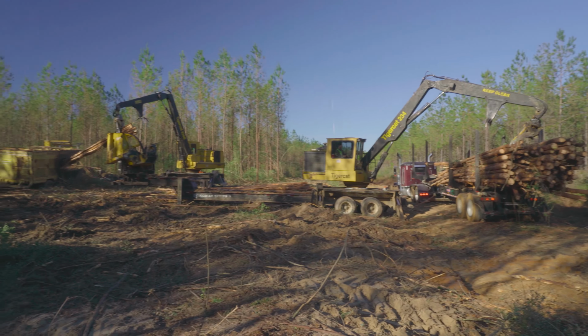So we ended up doing 8. Looks like we're gonna have about a loadout when we get done. So we trucked 8, we started with none. Gonna have a loadout, so that means we processed about 9 loads today. That's pretty good in this stuff for our little 4-man application here.